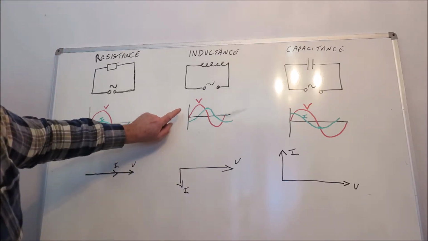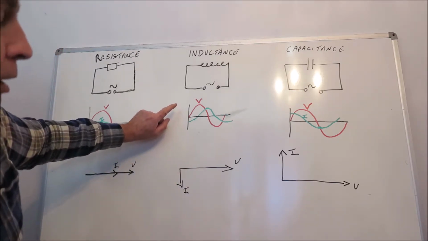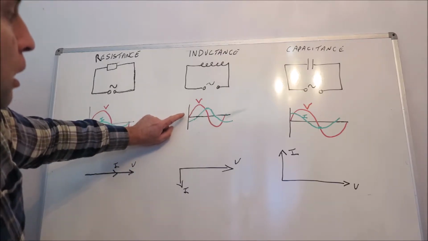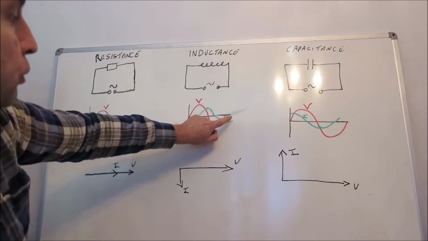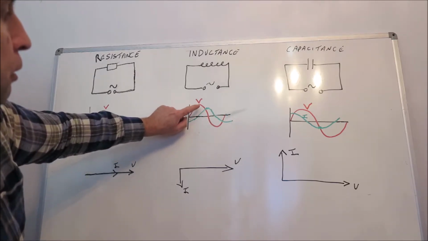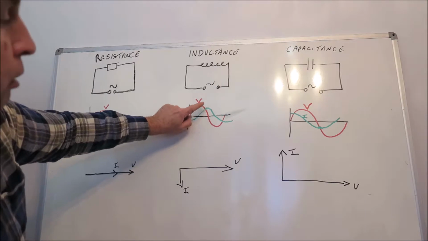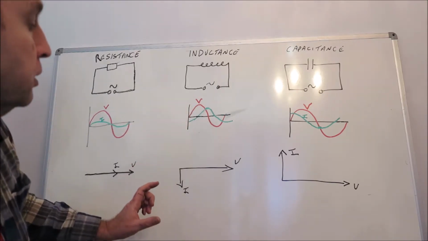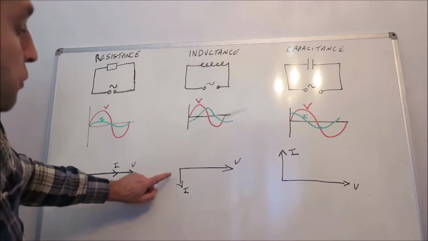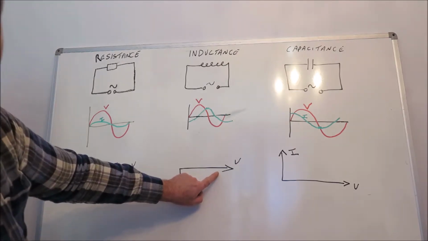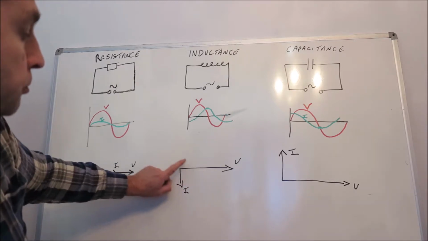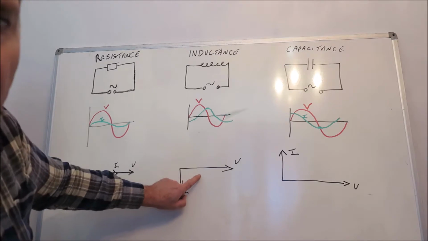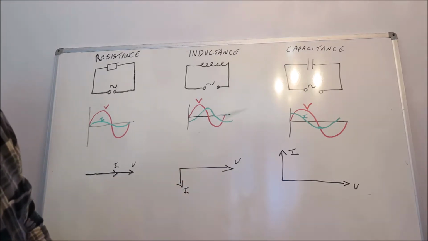Now it will tear apart the waveforms, so the current now will start to lag the voltage. So you have the voltage start, and if you notice, the current peak will be after the voltage peak. So there's a phase difference in them now. And in a purely inductive circuit, you can see here that the voltage and the current are out of phase by 90 degrees, and the current is lagging the voltage by 90 degrees.